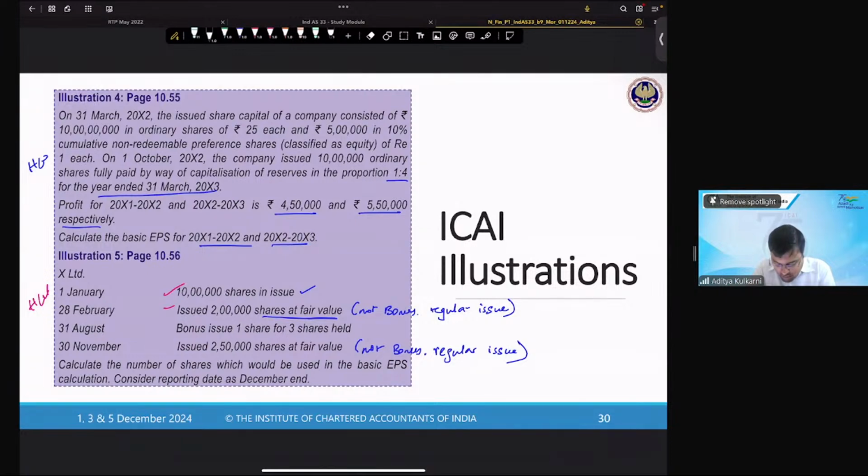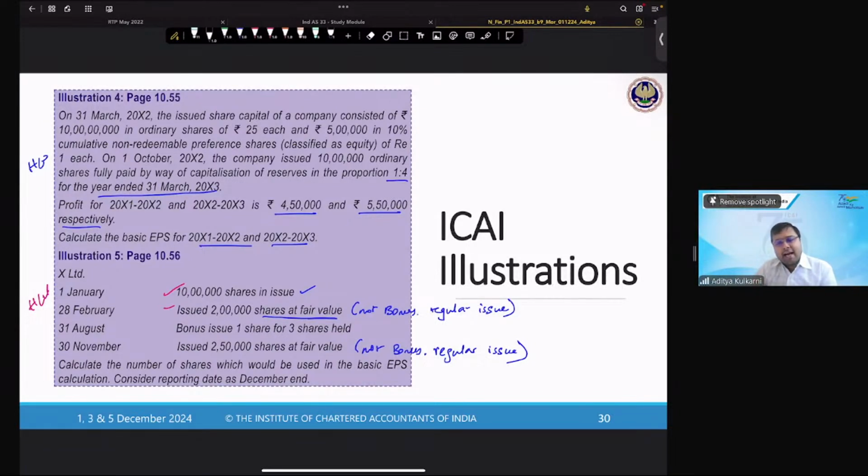Sir, here यानी ये जो होमवर्क वाला क्वेश्चन है इलेस्ट्रेशन 5, Okay. तो इसमें जो बोनस है, बोनस इशू 1 शेयर फॉर 3 शेयर हेल्ड, तो यहाँ पे ऐसा होगा ना कि 3 इक्विटी शेयर पे 1 बोनस शेयर प्रोवाइड किया. Yes, yes. तो जब मैंने सॉल्व किया था तो इस तरीके से, बट जब मैंने बुक में जब आंसर अपना टैली किया तो उसमें 4/3 करके कुछ मुझे थोड़ा समझ में नहीं आया.